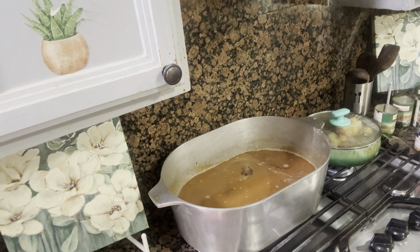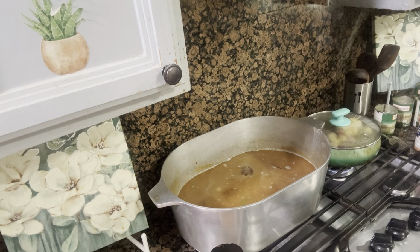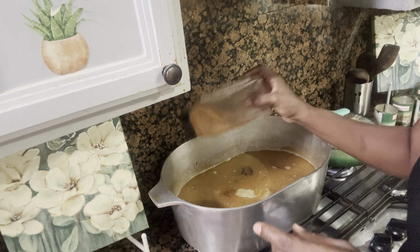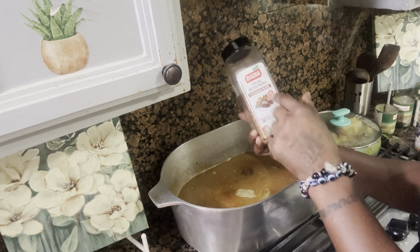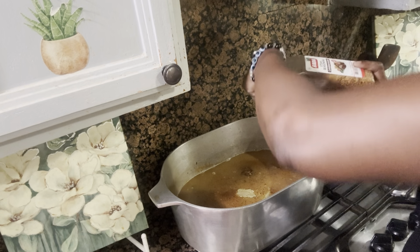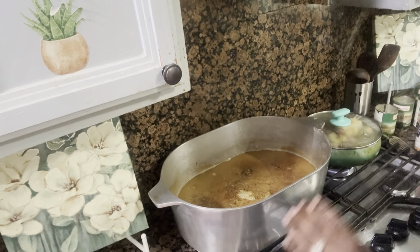All right, so I'm gonna add my bay leaves. Add the bay leaves, y'all. I'm gonna add a little of my poultry seasoning. And see this here steak seasoning? That Canadian blend? Boy, that be hitting on some gravy. All right, so I'm gonna add the Canadian blend, y'all. And I'm gonna add my onion powder.